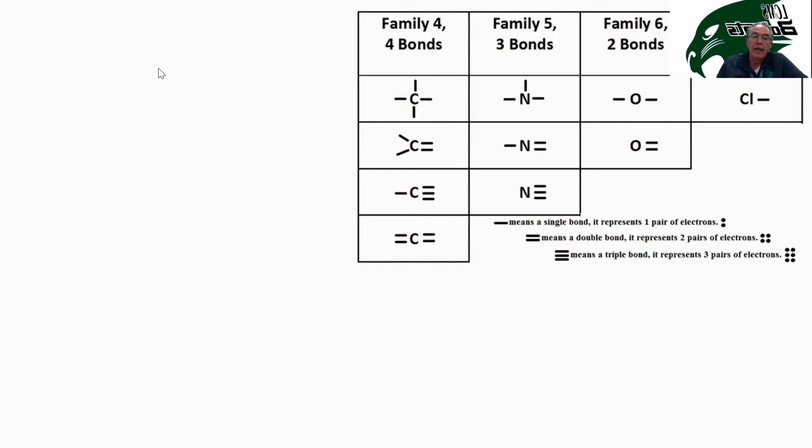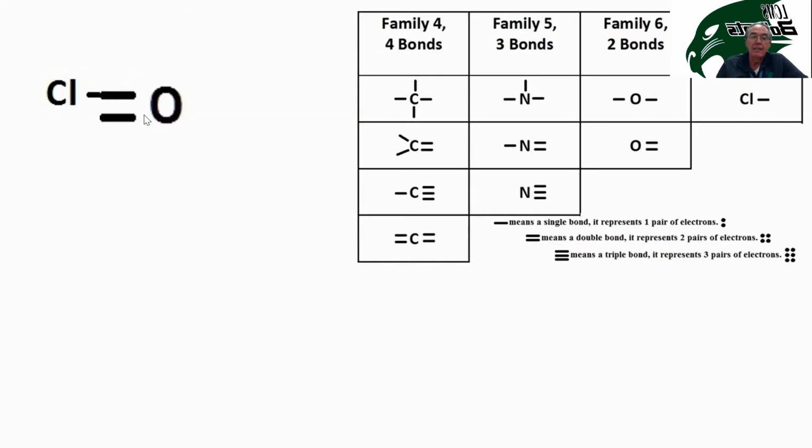Now, when they get put together, things have to match up, okay? They have to match up like pieces of toys. So, for example, chlorine is going to make a single bond, and that's all it can make is a single bond because it has 7 valence electrons. If it shares a pair, that would be 8. It can single bond to another chlorine. So this chlorine shares an electron with this one, and this one shares an electron with that one, and they both feel like they got 8 electrons.